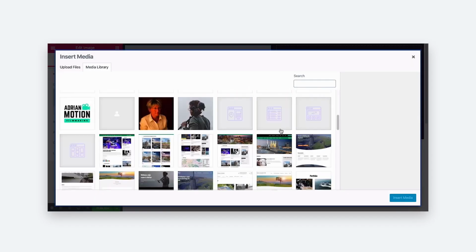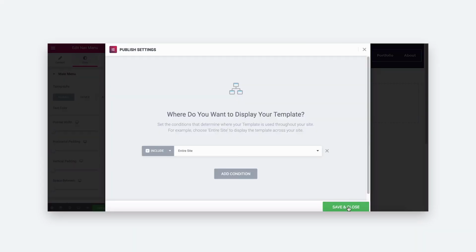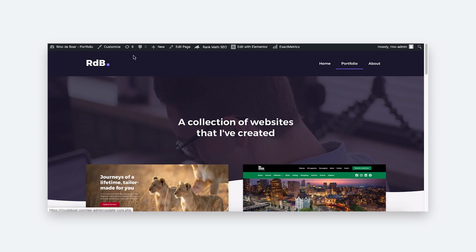I upgraded my version of Elementor for free to Elementor Pro as soon as I realized that I really needed Elementor Pro to work for clients. Because the features that most clients want are impossible to do with the free version. For example, creating your own header and footer design with drag and drop is possible within the Pro version and not in the free version.